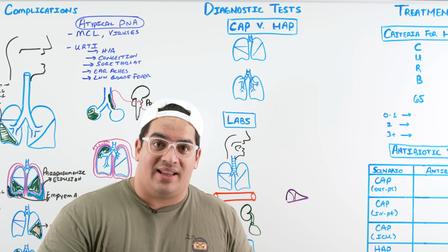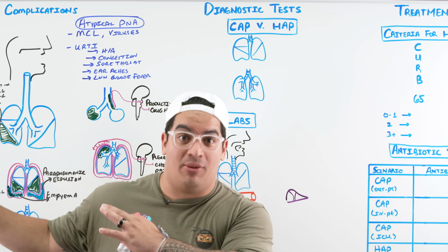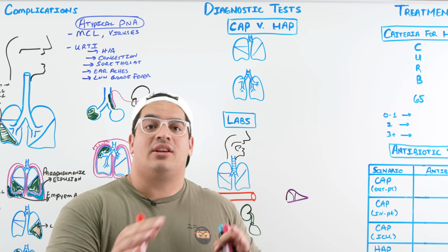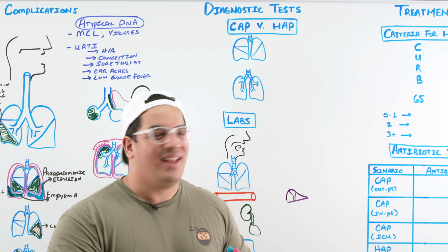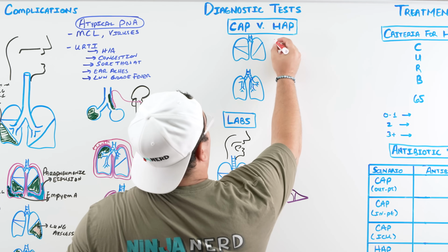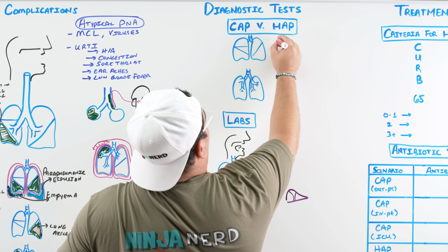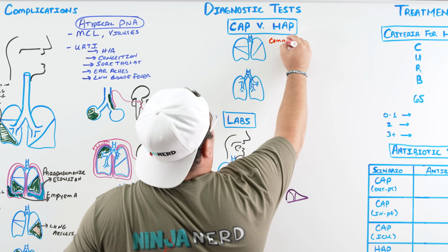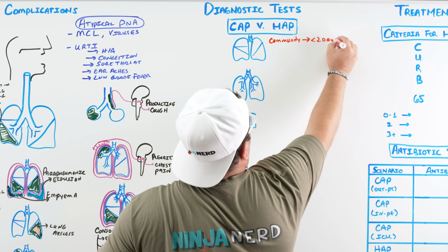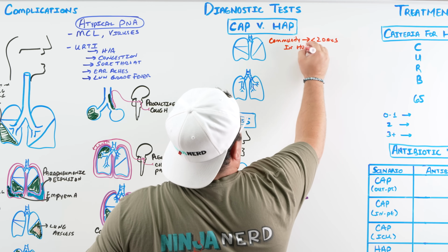Whenever a patient comes in like that and you think about the risk of them having pneumonia, such as the etiologies in pathophys, the next thing is to determine: is this community-acquired or hospital-acquired? For community-acquired pneumonia, there are a couple of different things I want you to know. Obviously it was acquired within the community, so we can say it was acquired within the community up to less than 2 days in hospital.